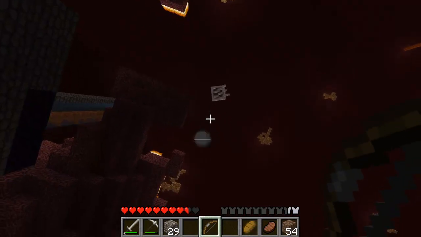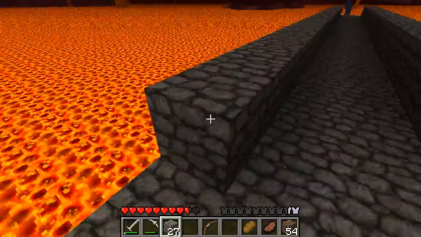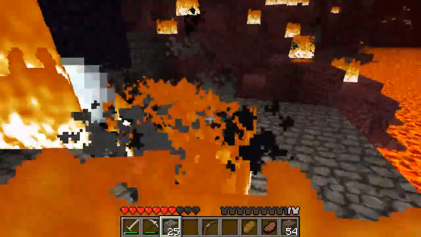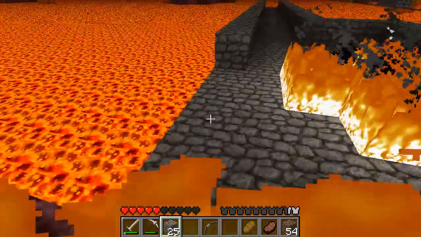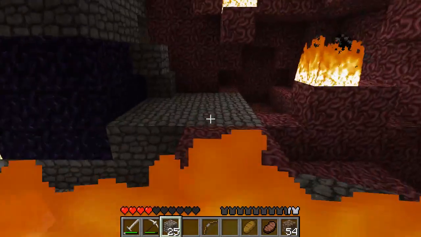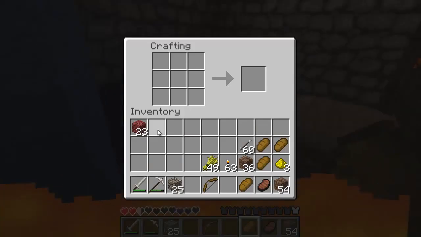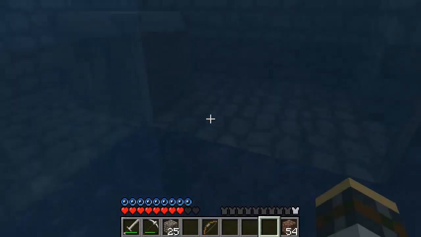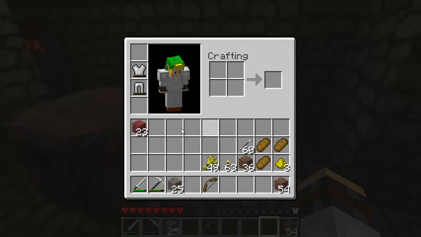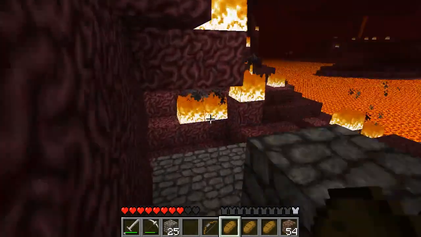It's too high. Oh shit, and it's getting. Oh shit, I never realized I was so close to the edge. Oh, I'm on fire. I don't like using the shift key over lava. Uh oh. I need to get into water fast. No shit, I wanted to use my bread. Oh, I nearly died there. That was a close one.